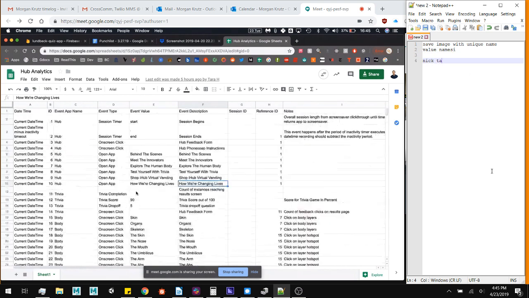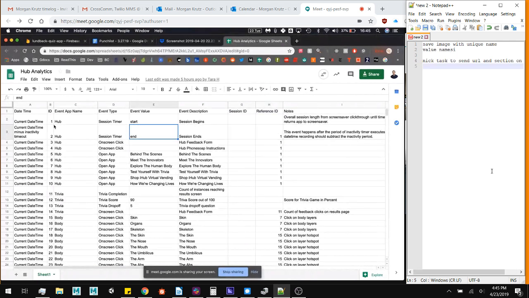The only thing you might need to keep is, we're trying to figure out a way to have a session ID and reference that session ID. So if you send a start session, and it has an ID that you could keep, whenever you send the end session, you could just reference that session ID. Then whenever we go back to reporting, if we pick a session ID from the AR app, we could see all the different events that session had, and look at them sequentially, like, oh, this particular session, they did this, this, and this.